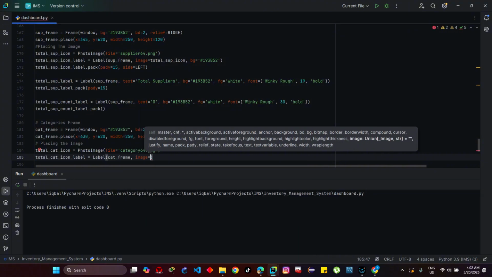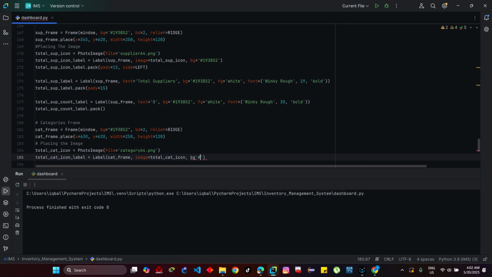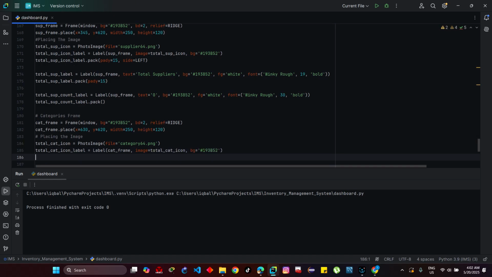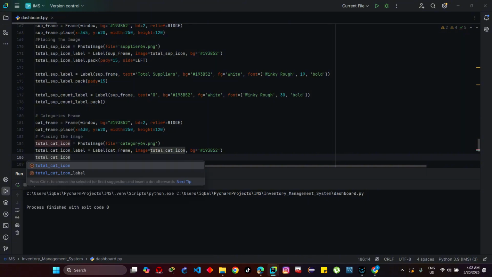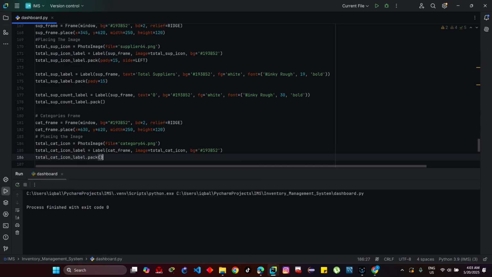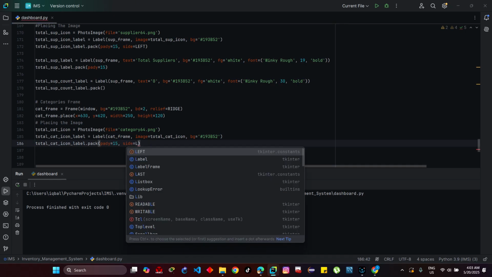Image will be total category icon and background color will be 193B52. Meanwhile, total category icon label, let's pack it. Positioning will be pad y equals to 15, side will be left.